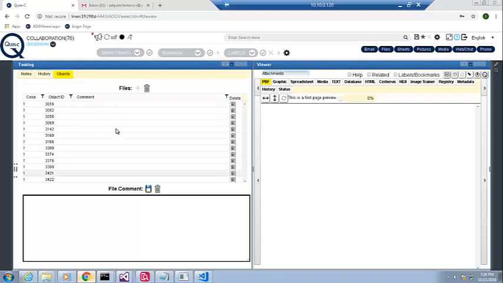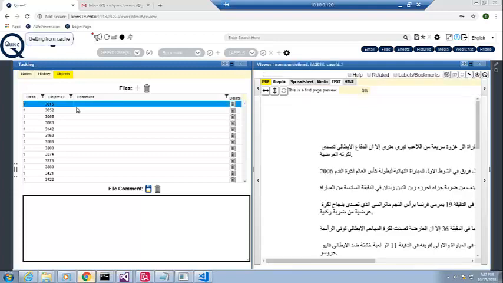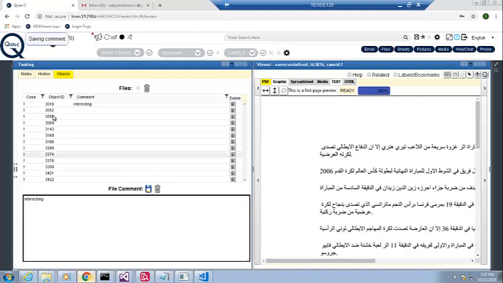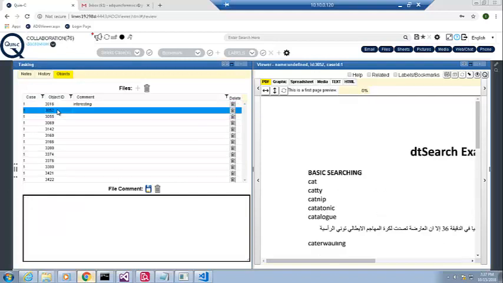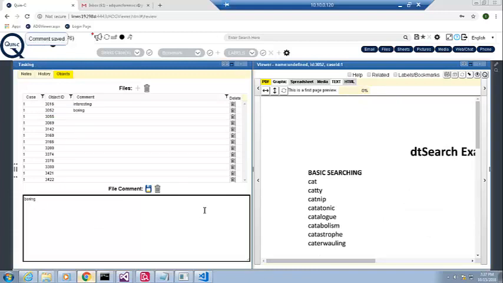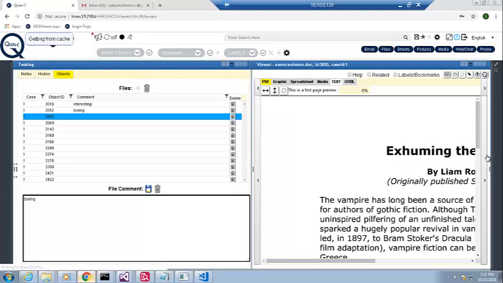And now we've got our certain files that we've been tasked with, and we can go ahead and review them. Just click on them and say, interesting, and we want to save that comment. And then we maybe go to the next document and say boring and save that comment, and so on and so forth. We can even use the backwards and forwards if we want to do stuff.